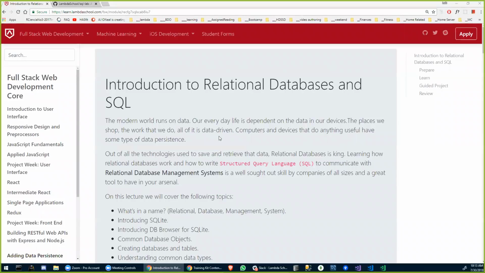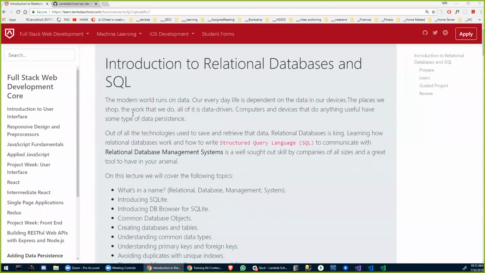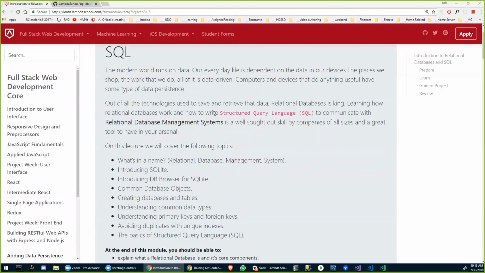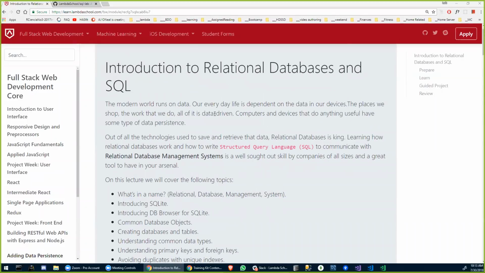Well, this week is going to be a long one. There's a lot to cover. This is the first time that we try to cover SQL as part of the database week. I apologize. I know that on the calendar it said Mongo because we used to teach Mongo. This is the first time that we officially teach SQL and relational databases as part of the backend.